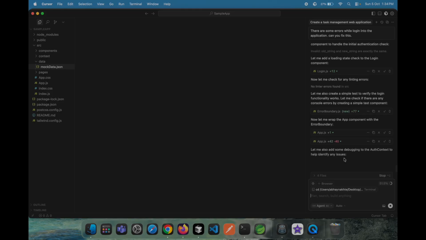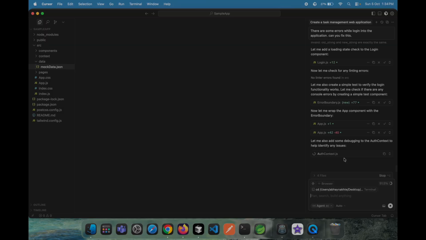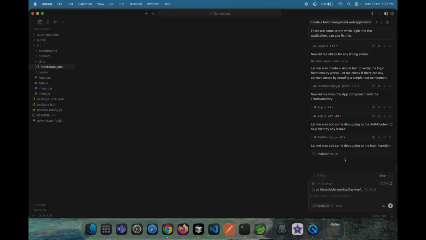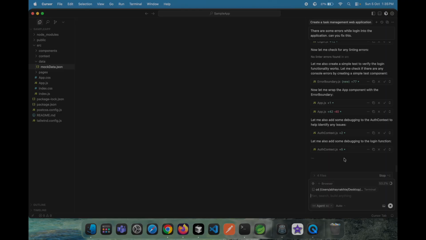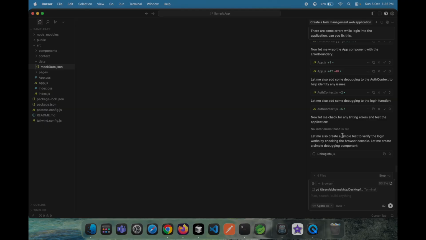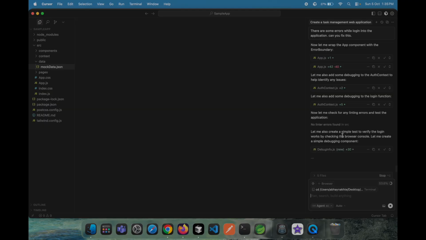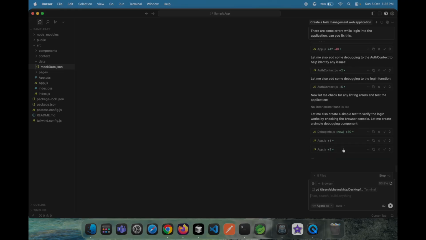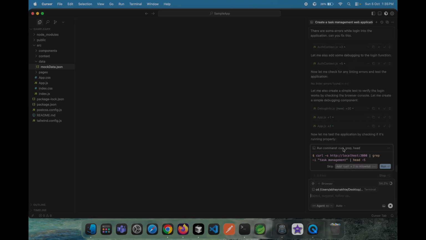So it is taking care of all these things. Here you can see all the precautions that are required for building, testing or debugging the application are also considered while building this application. So again it is checking the functionality.